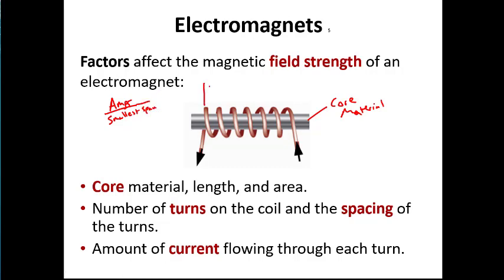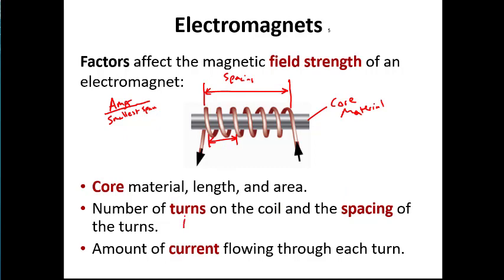So this is the number of turns here, or the spacing. If I could shrink this down and take all of these coils and bring them this way so that the spacing of those coils was smaller, so I kind of grab these coils and push them all down here, then I would have more current in a smaller space. So that would be a better magnet.